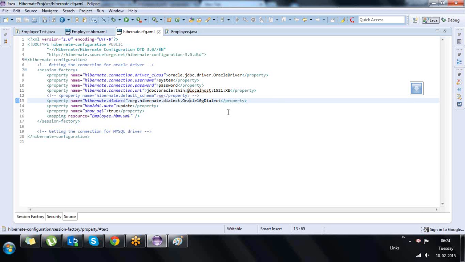Whereas in Hibernate, we provide all the connection information like driver class, username, password, URL into the hibernate.config.xml file.